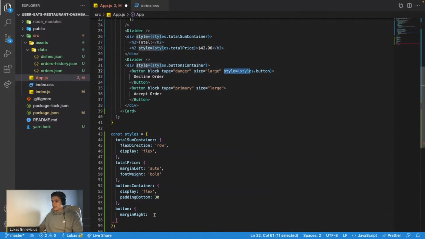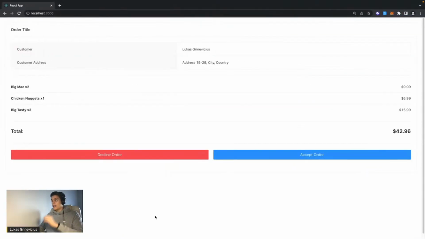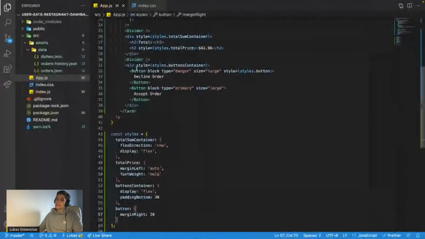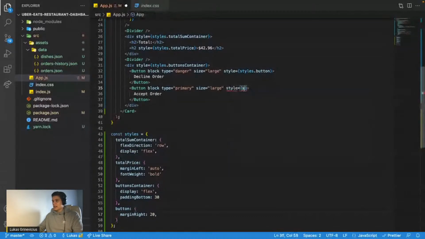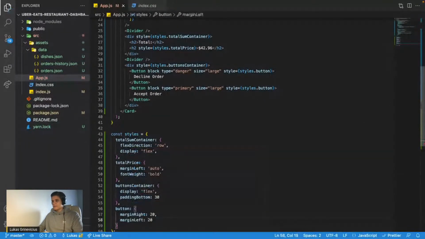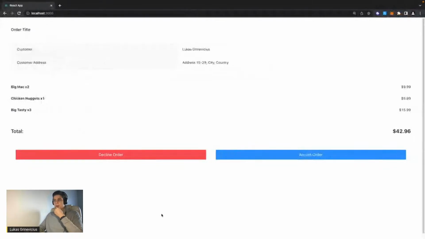So let's see if it does or if it doesn't. Save it. Okay, it does. Perfect. So I thought we would have to create another div around it, but apparently we don't because they do have it. Also, pass this style parameter to another button as well. Let's add some margin on the left. Save it, go back, and voila. They look almost good enough.